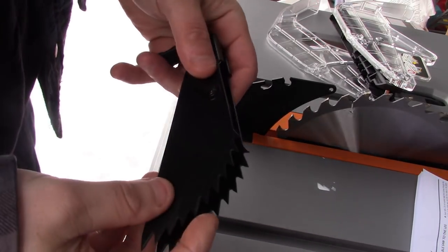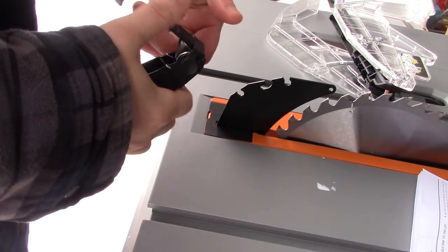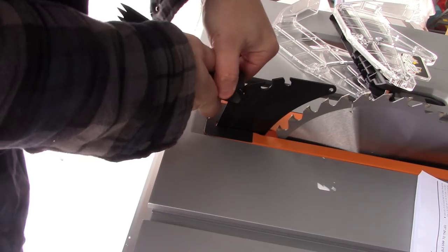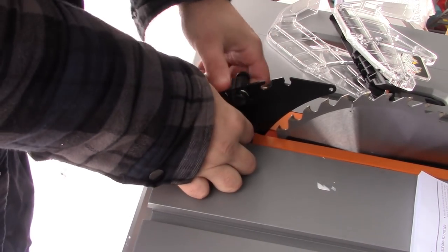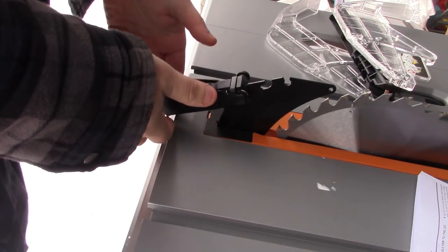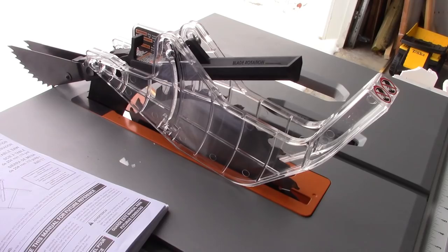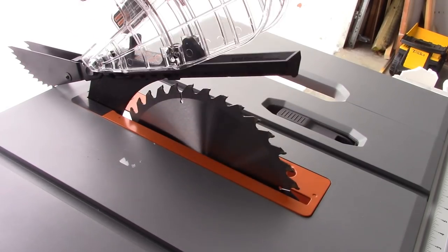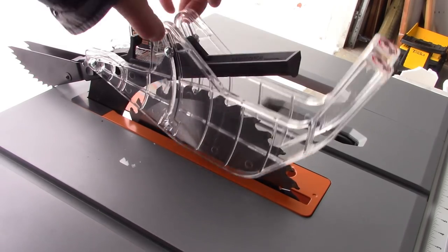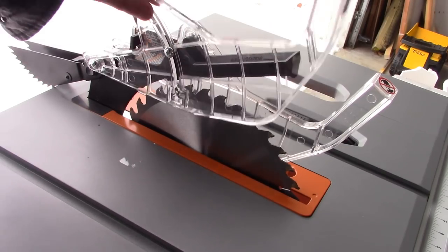All right, so your anti-kickback. These things are sharp, man. Look at that. Cut a tree down with these things. All right, so just push this paddle down here and then push this button in. It goes into that last notch. There you go. That's it. Nice spring action. So that was real easy to put on. And there's the guard right there. It's real easy to put on. Real simple. It just goes into that middle notch. It's a larger notch, but we're not going to use it though. We're gonna be rebels. We'll cut without it.